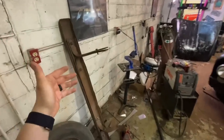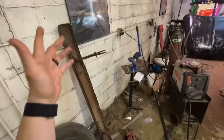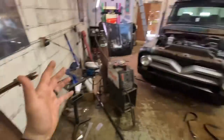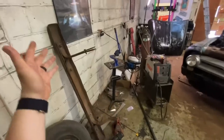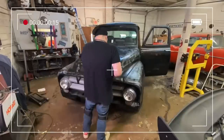To be completely honest with you, they sell these bumpers chrome really cheap. And if it was me, I would probably just put a new one on. Somebody has actually welded half of these brackets on and it's coming apart and it's just beat all to hell. So if it was me and I had to make all new brackets, I would probably just use a new bumper. It'd look 10 times better. But let's see if we can't get these belts figured out.